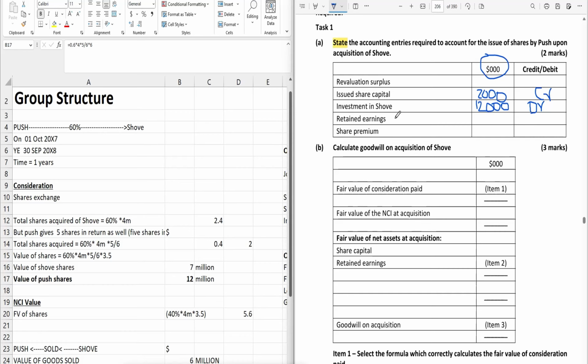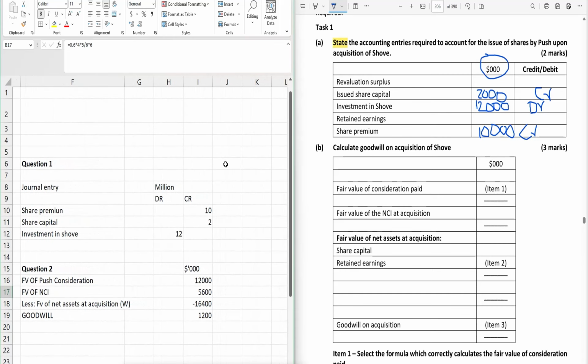Okay, so now do you think retained earnings will be hit by this transaction? No, again we will do nothing for the retained earnings, but yes, share premium will be hit. Why? Because the value of the share is 6 million and the nominal value is 1, so the difference is the share premium. The difference is 5, and how many shares have been issued? 2 million, so that means 10,000, and again it will be on the credit side. I hope you have understood this question.